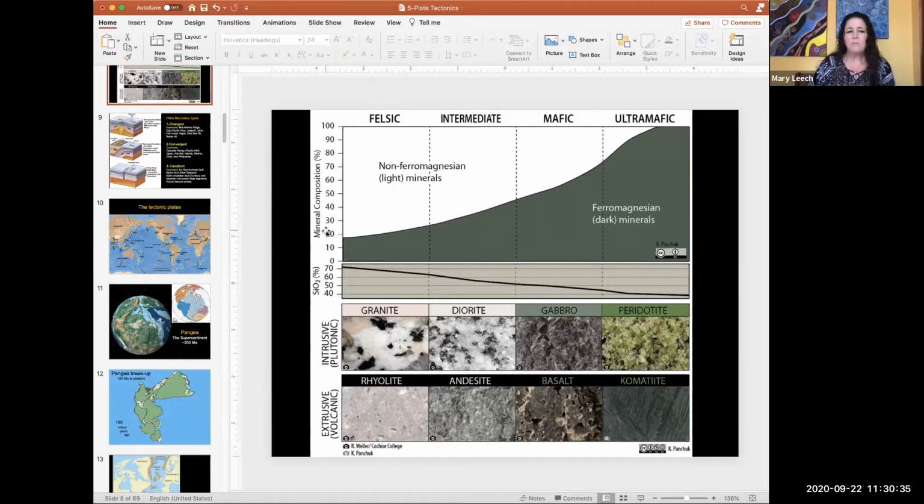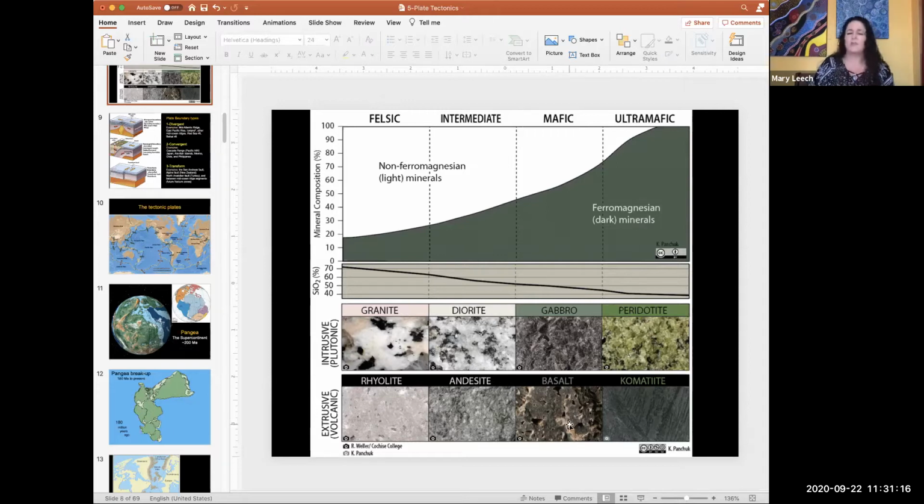The mineral composition. So this is supposed to be a plot of the dark minerals in this darkish green, and the white color is supposed to be the light colored minerals like feldspar and quartz. And these are the relative proportions of how many dark minerals are in the felsic rock. So let's say less than 25% in the felsic rocks are dark minerals. And in the mafic rocks, it's maybe half of the rock is dark minerals. This looks like more than half of the minerals are dark in here, but that's because there's a lot of feldspar in there.